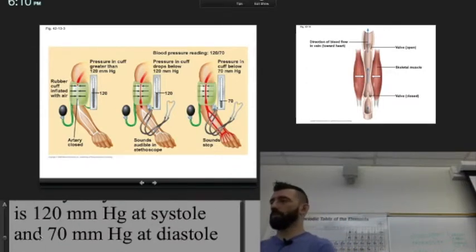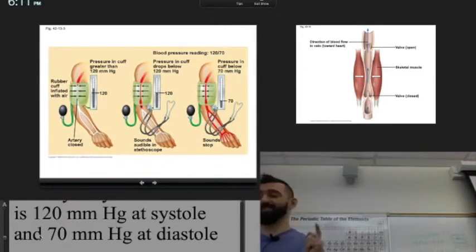So why would they stop hearing things that they're measuring if they're still using the cuff? Not clear to me. I had the same question written in my textbook, so I'll try to find out since you have the same question. I'm assuming that the sounds they're hearing are the blood as it starts hitting against the vessel walls again, and then once it's come back and started flowing again, you can't really hear anything because it's just continuous. But you can feel it in your pulse, so that's what confuses me.